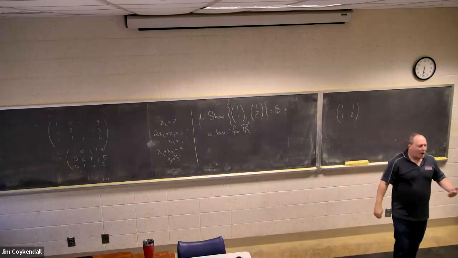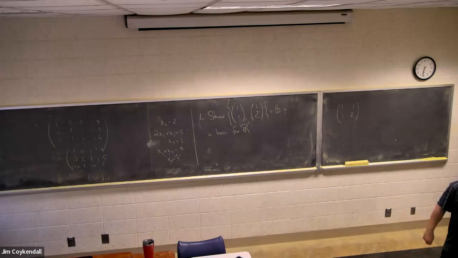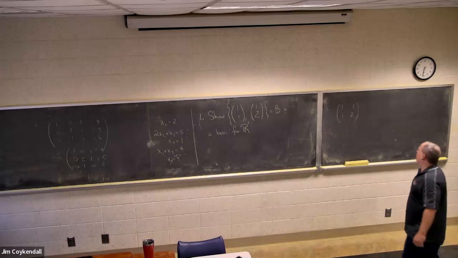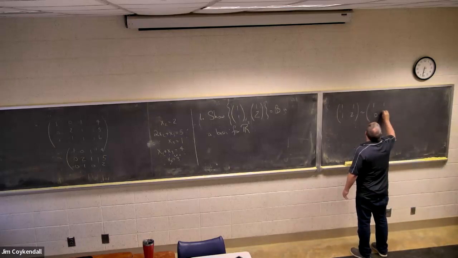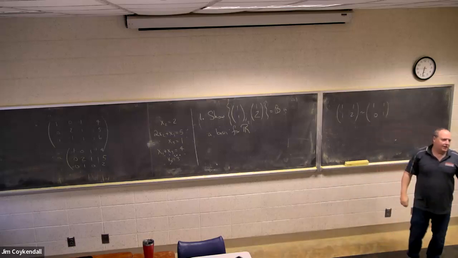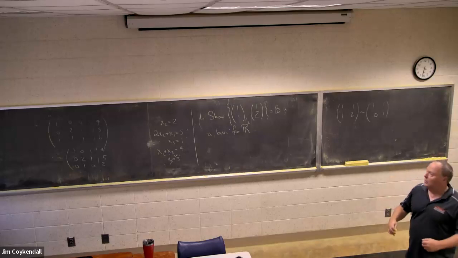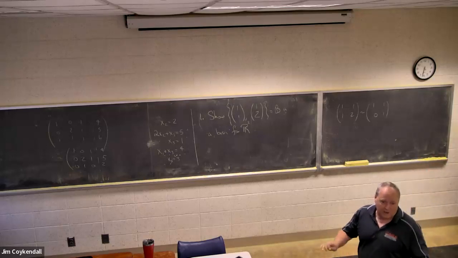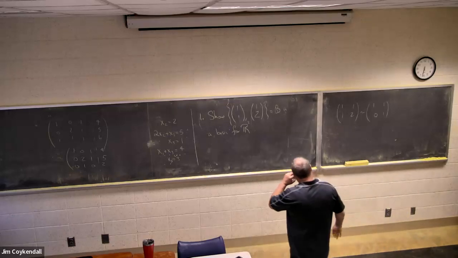There's the matrix. All we need for it to be a basis is for every column to be a pivot column. Everybody agree with that? That's all we need for that square matrix. And there you go. Every column is a pivot column. So literally right on my paper at this point, every column is a pivot column. So those two are a basis for R squared. Done. Good enough? Now, let's move on with our lives.